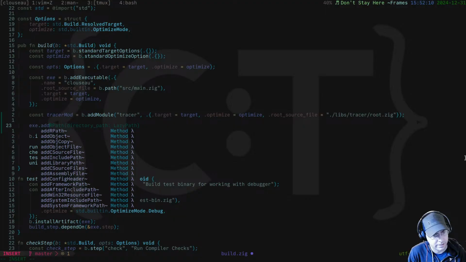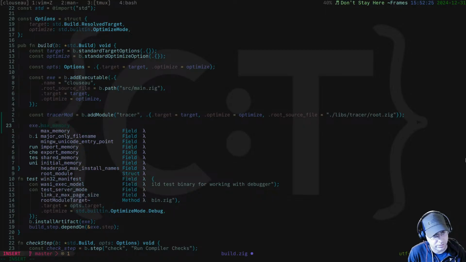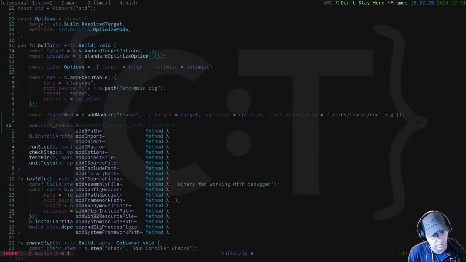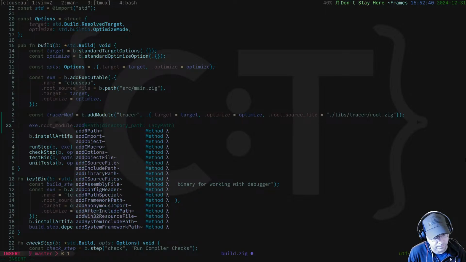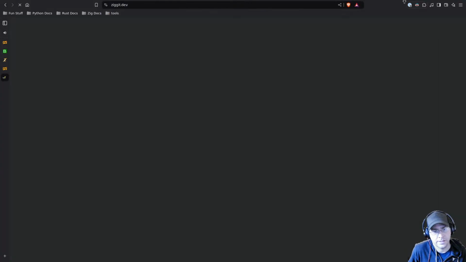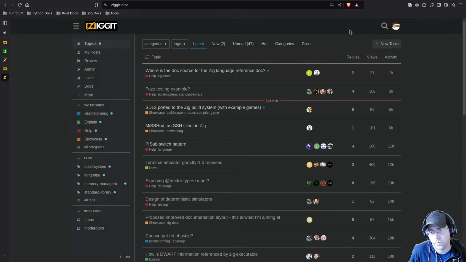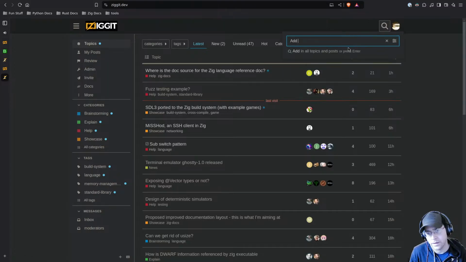exe.add dependency, add module, add... what does it say here? Module.